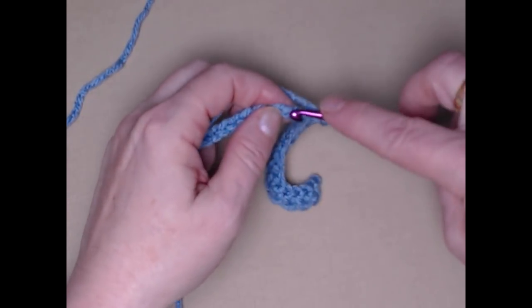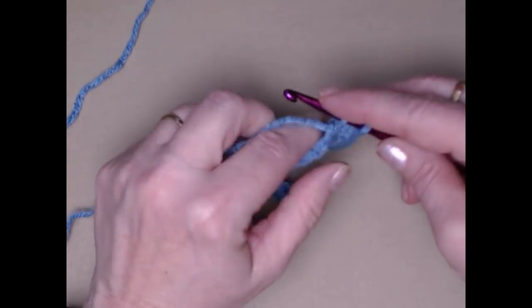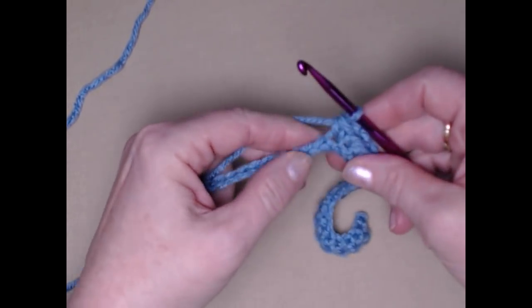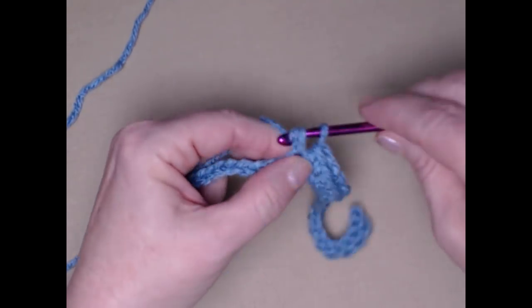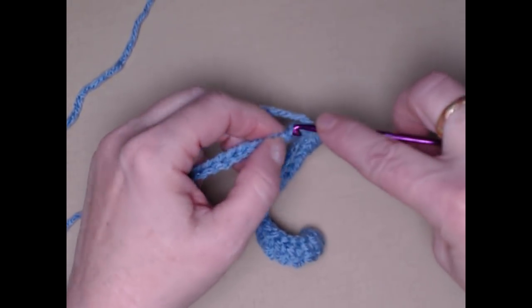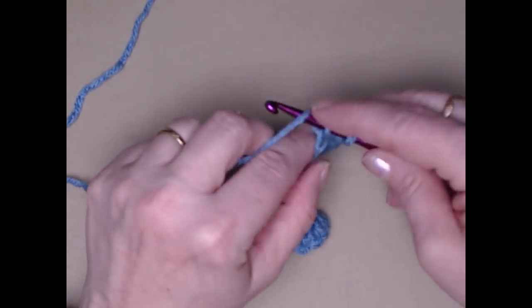Another thing I wanted to tell you is that you can also use cotton yarn. If you're making something like a cotton hat and you wanted to add a little cotton rose, you can use cotton yarn also. The truth is you can use any yarn that you want to. Just make sure that your hook corresponds with the yarn.